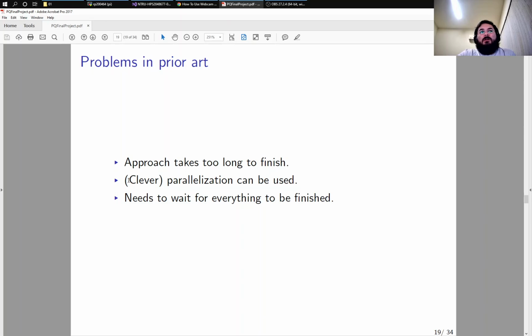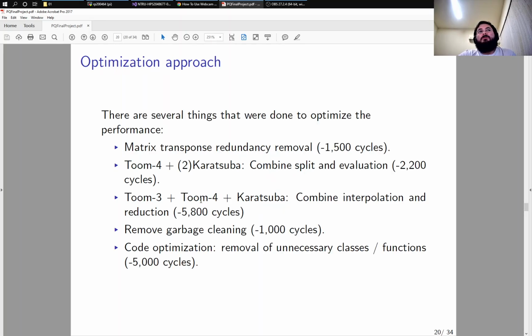That's the reason why we're going to use, in this case, a clever parallelization, right? We are not going to wait for everything to be finished in order to get the results. What we're going to do in the optimization is several things. First of all, this is the summary of the optimization.